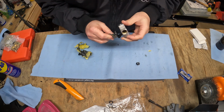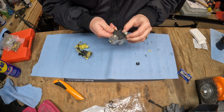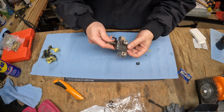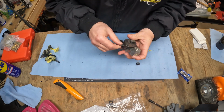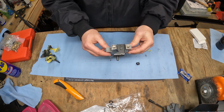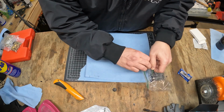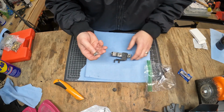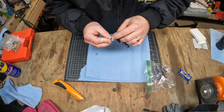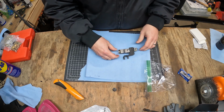Alright, so as expected, getting in here wasn't as easy and or clean, but it's not bad. Cool, yeah, so this came out nice. Looks good. Bracket looks good. You're gonna see it like this. It's gonna look like this up against this. Now we have this. If you remember, I put a new O-ring on this. And then this side.